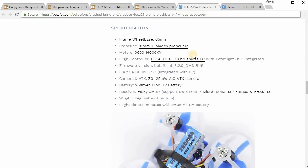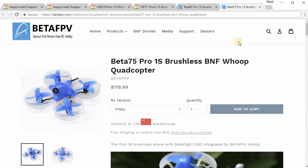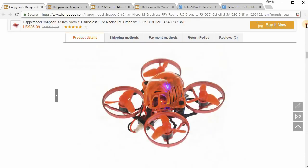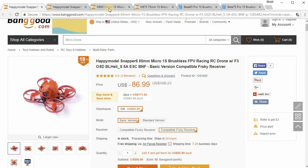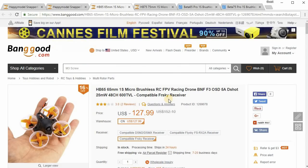Really what it boils down to is the differences in motors and price. I've heard some negative stories about the BetaFPV motors — the 0603 and 0703 — that they're not that powerful. I haven't had a chance to review those models yet, so I have no way to confirm or deny that. I do know the motors on the Snapper 6 are okay — pretty decent power. The motors on the HP 65 I think have a little bit less power than the ones on the Snapper 6.